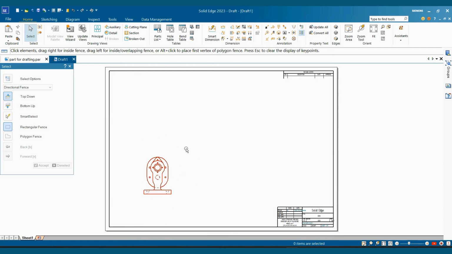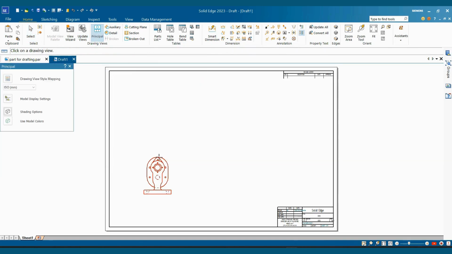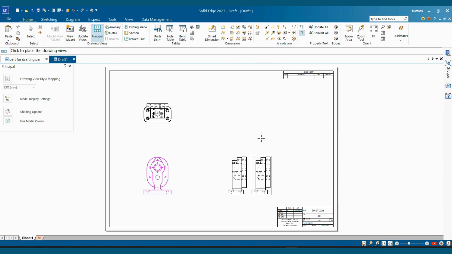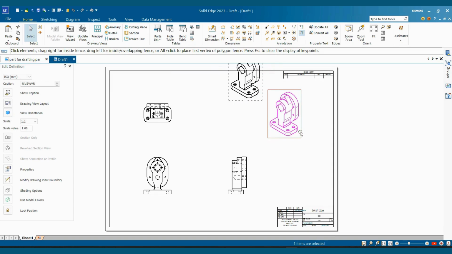After applying the third angle method, then only I'm going to project the other views, or else they would have come in first angle and they would not have been updated after changing the angle method. For that only I placed the front view first and then changed the angle method here. So the next step is taking the principal views, select the principal view. First I'm going to take the top view and here is the side view. I'll also refer the isometric view. So we'll keep the isometric view here, drag it a little bit here.